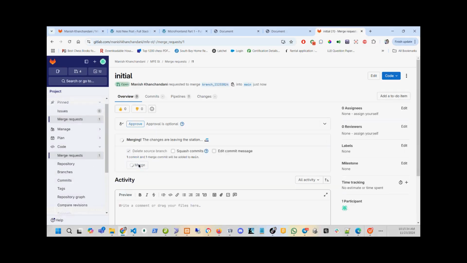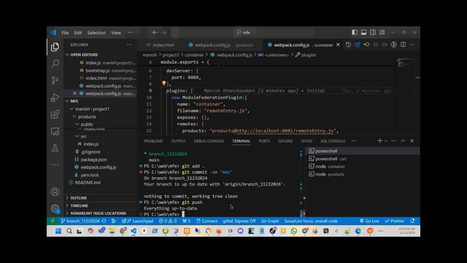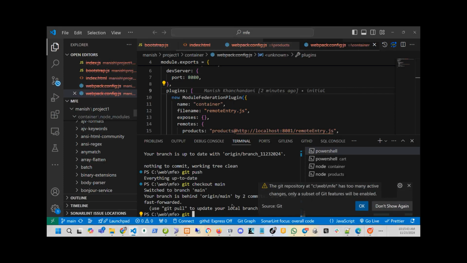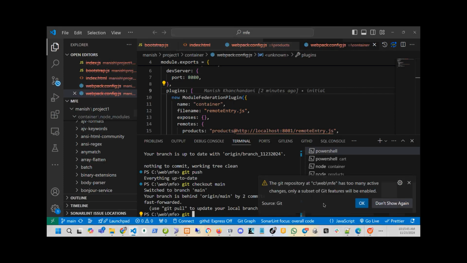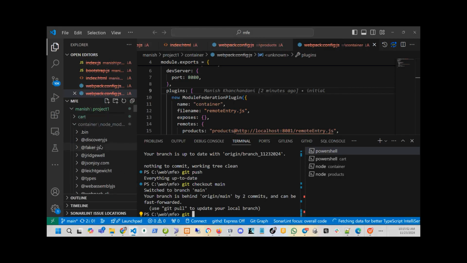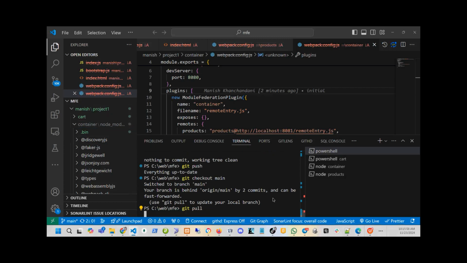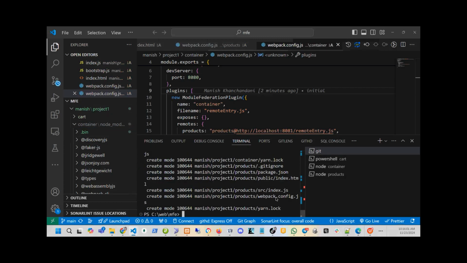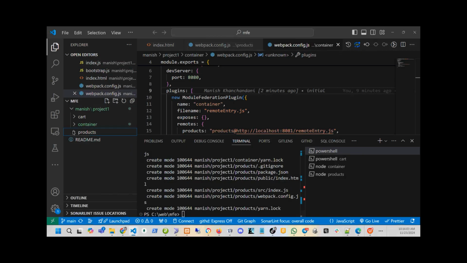Let's create the source branch. I'm deleting my source image. Okay, change to, let's check out name. Okay, I got this one, my one.